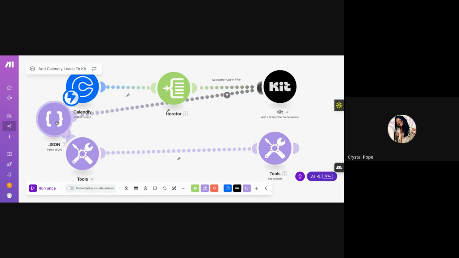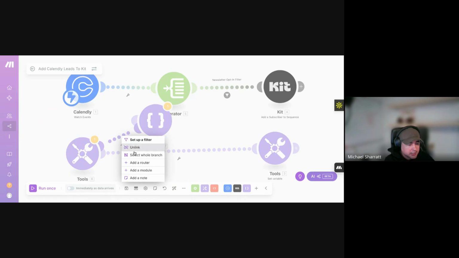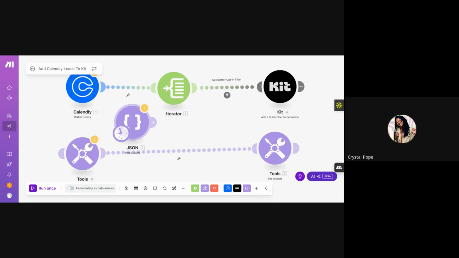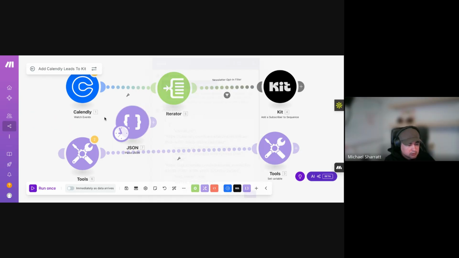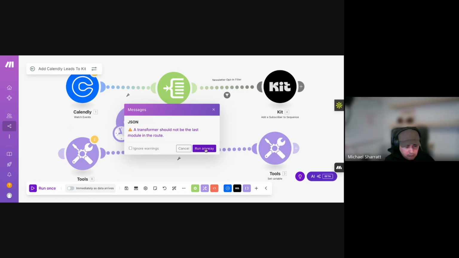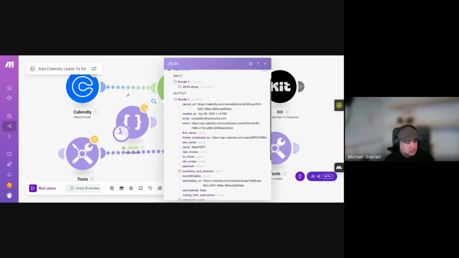To do that, disconnect it on the front side, and then move the little lightning bolt on top of the JSON. Perfect. And then if you click run once. Run anyway. So now you have that same data structure available.